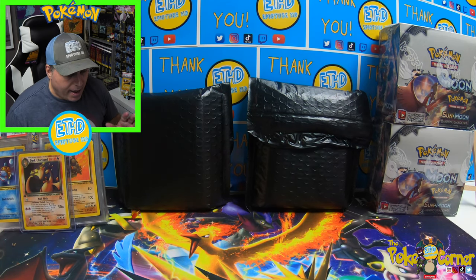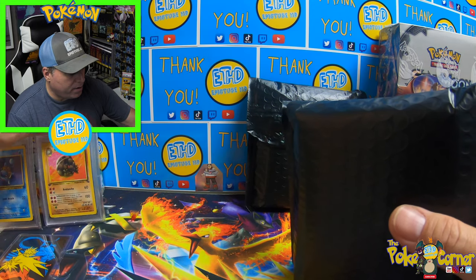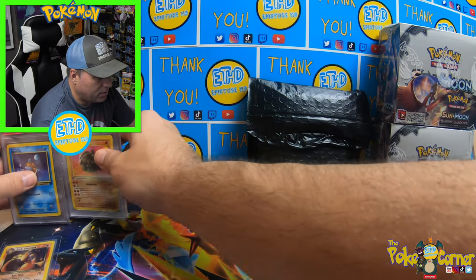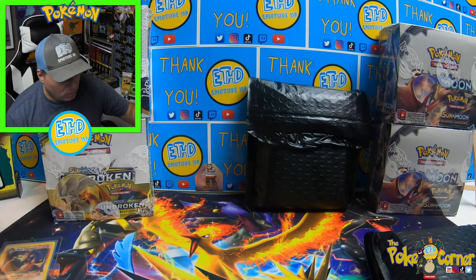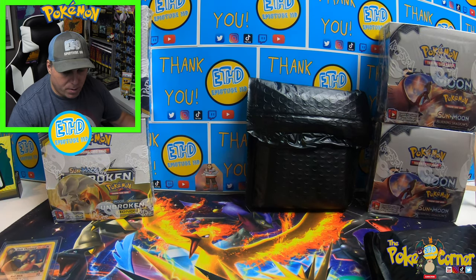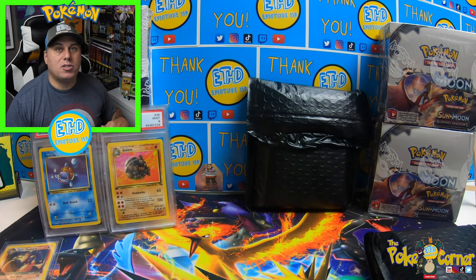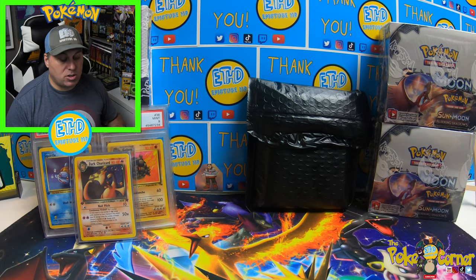So let's go ahead and open up what's next. Whoops. Put this right back here. We'll put these here. Actually, I don't think you can even see these on here. Let's move this over a bit. So these are our booster boxes we still have yet to open. That's the Unbroken Bonds. And over here, we got our Burning Shadows still. And this doesn't count the ones that I've put away in storage. So we will not be opening a box each of those. Those are being the same.